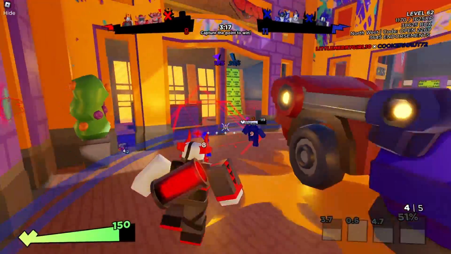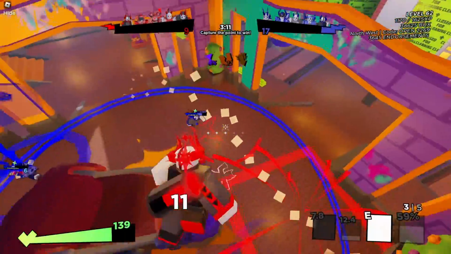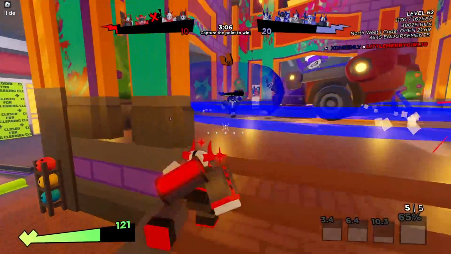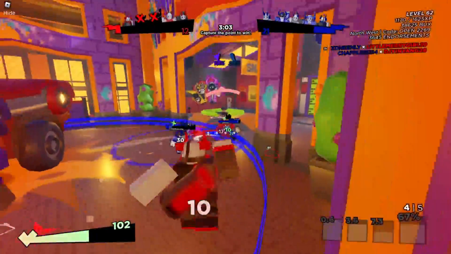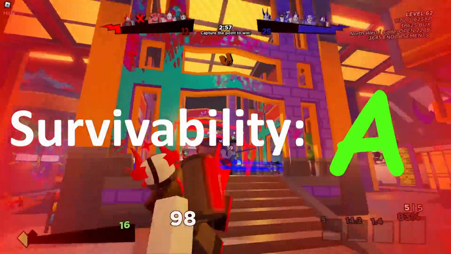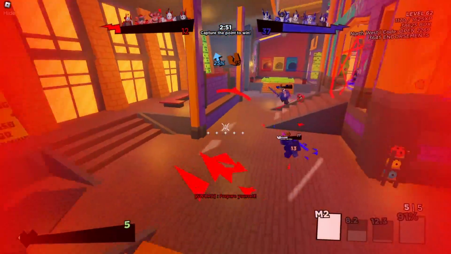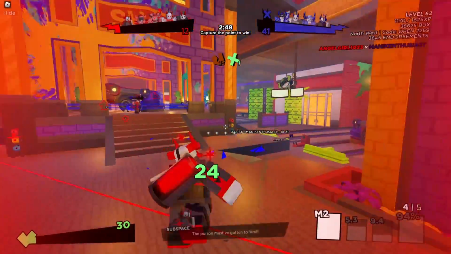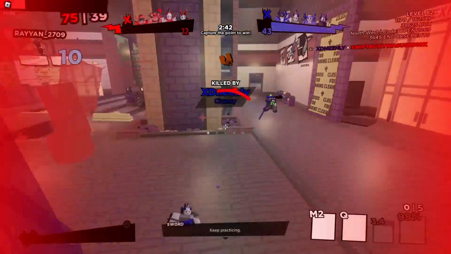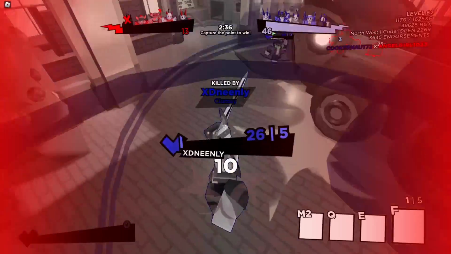For the rankings, Subspace's most weak aspect is his mobility, which I will rank as C+, as he does have some mobility, but you have to rely on some good positioning. For Subspace's survivability, he gets an A. So Subspace is very easy to survive as if you have a good team and you can rely on your team. You will easily get a no death run, and it is without a doubt one of the most survivable players, unless you're being constantly singled out and targeted, which it can be a little bit bad. That's why it's only an A.